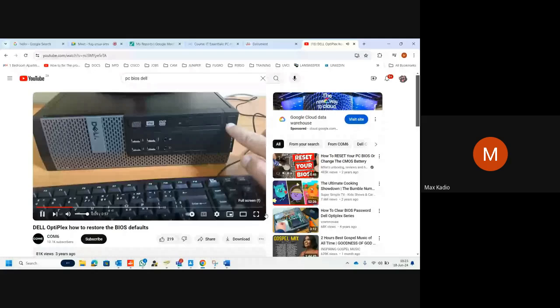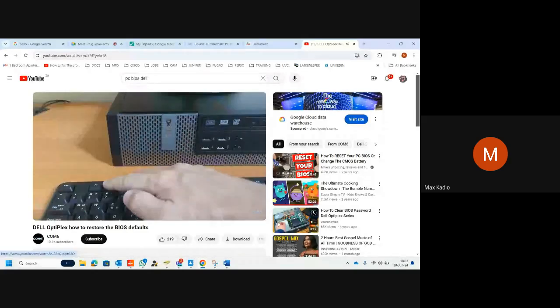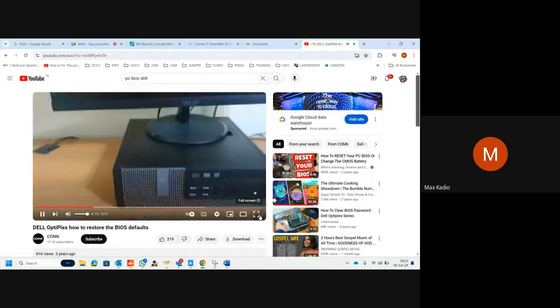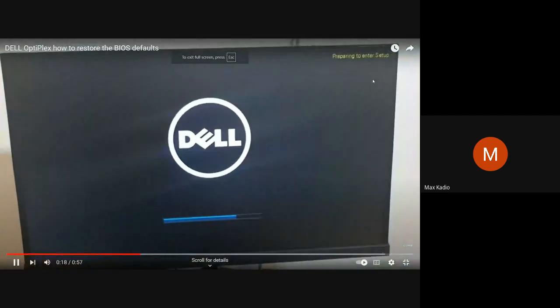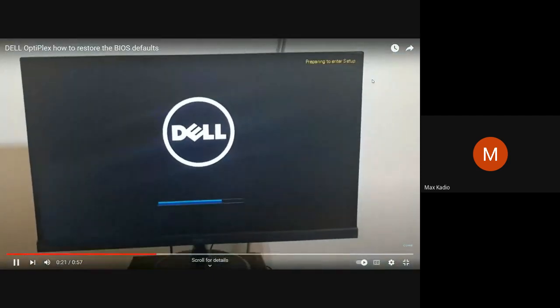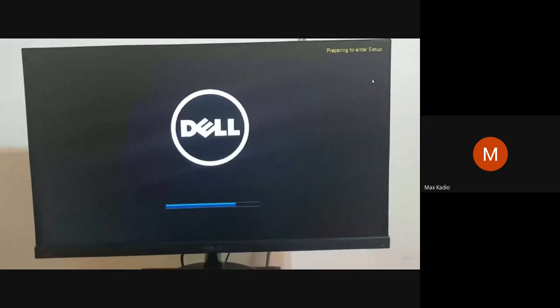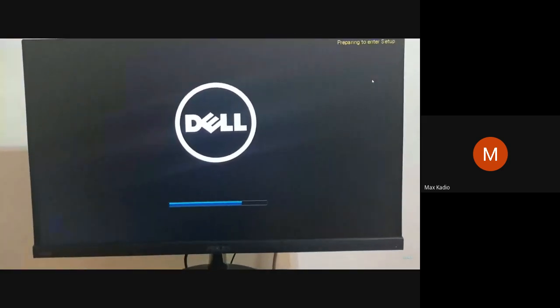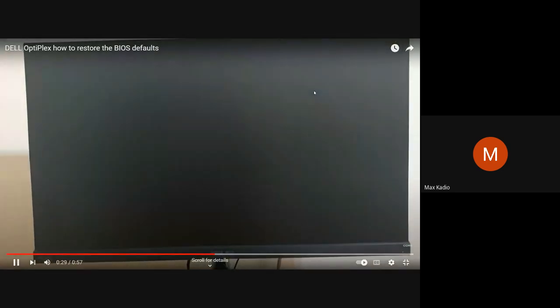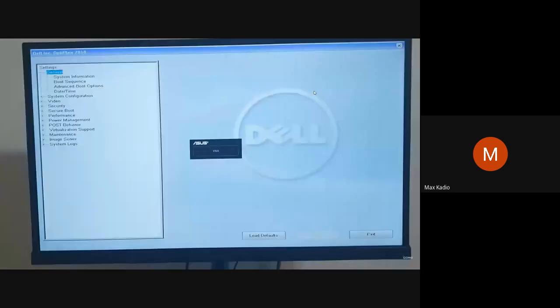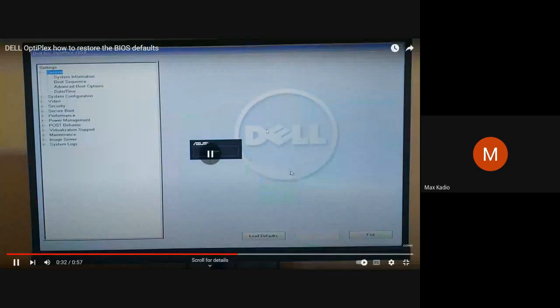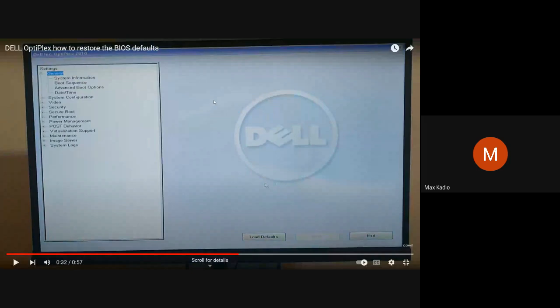And when you restart your PC, if you want to go to the BIOS, you can either press F2 or F12. Then it sends you to another screen where you can change some stuff. This is what we call the BIOS, basic input-output system.